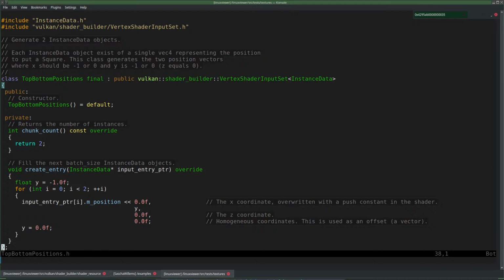Doesn't look correct at all. -1? Oh, this is overridden with the push constant. The x coordinate. Okay, let's do the y coordinate then. Y coordinate is -1 or 0. Okay, which one are we using? Which one are we seeing? What if I change this to a quarter? Then it shifts down, and that's the y value that we are seeing.